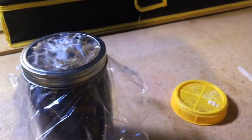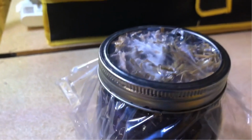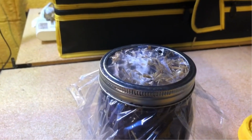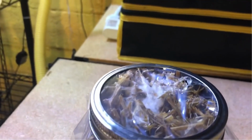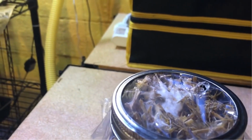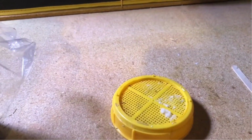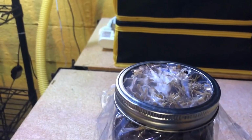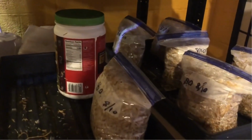Okay, so I replaced the plastic sprouting lid with some plastic wrap, and I just set the plastic wrap in place by screwing a metal ring around it. Then I poked 2 holes in the plastic because you do have to let the mycelium breathe in this process, so it's going to need a little bit of air, but the sprouting lid I think was giving it too much air. Looking good.